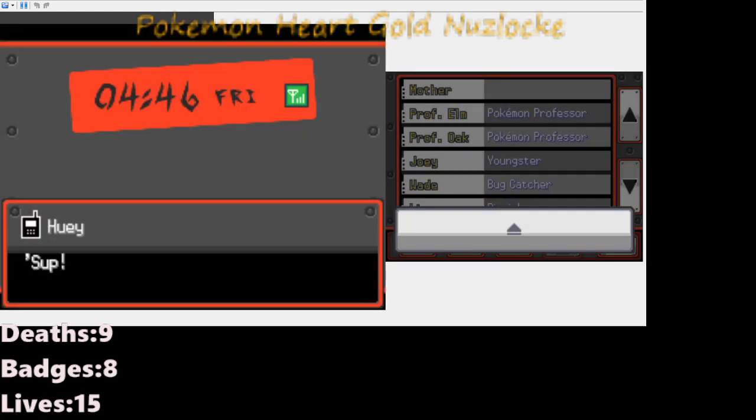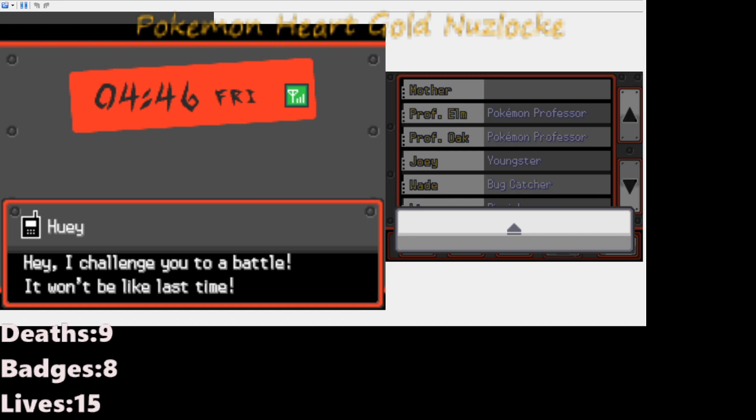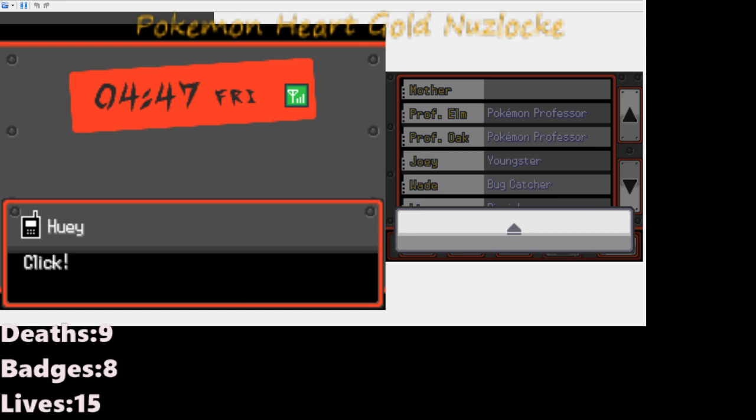Alright, Huey is calling. What's up? This is Huey. How are you? Hey, I challenge you to battle. I won't lose like last time. Lighthouse is where I'll be waiting for you. Hustle over there. Pronto.